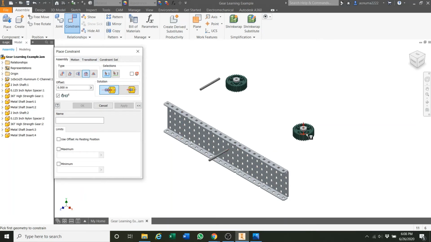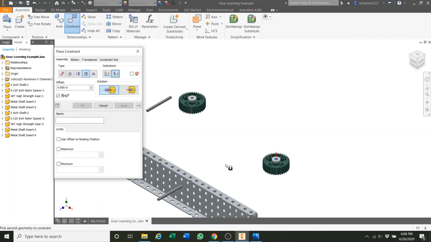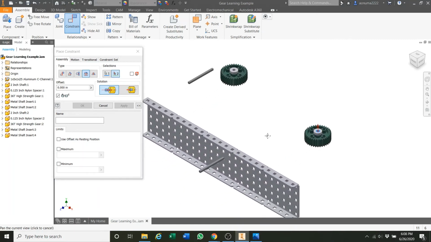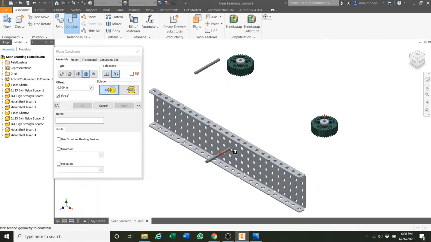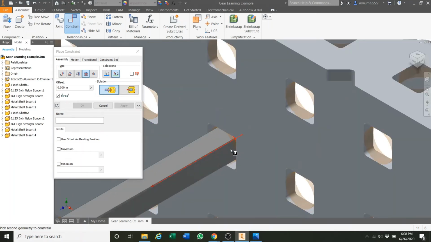Now what we're going to do is I'm going to zoom in on this gear spacer assembly. I'm going to click the top edge of the spacer, so right there. I'm going to then zoom out, slightly pan over. I'm then going to slowly zoom in on your axle. If you zoom in close enough, you can still see the holes in the original C channel. We're going to click the closer edge of the hole of the C channel.